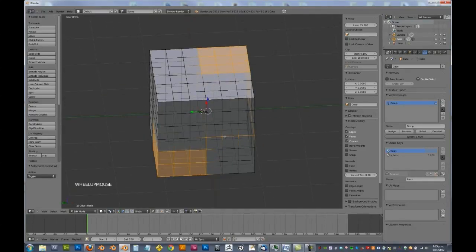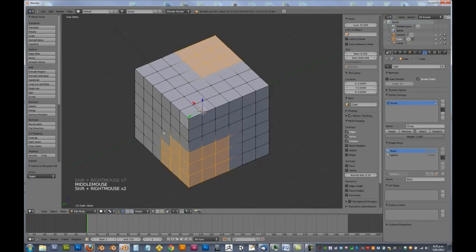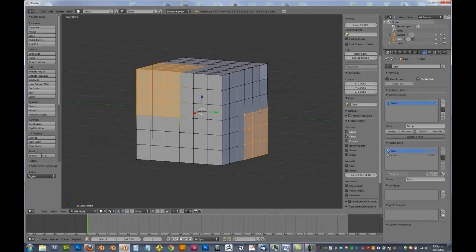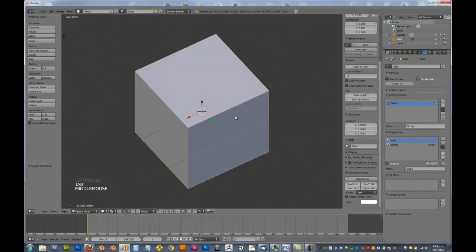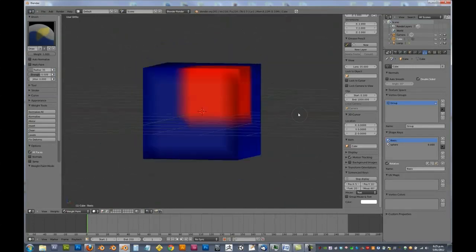There we go. So you can do any selection you like. I'm just doing this for the sake that I want to use this particular blend. And we'll click Assign. So if we press Control Tab to view our vertex groups, we can view them in there as well.